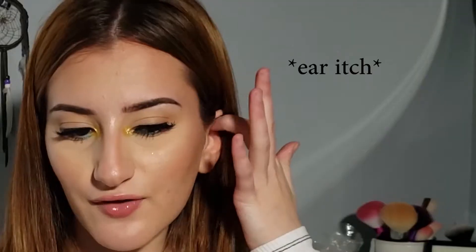I kind of tried to stray away from the pinks because I've been dipping into them a little bit too much, and I wanted to do something a little bit different — also something simple and not dramatic. This is definitely something different for me. I don't ever wear anything on the lower lash line, but I really like the way it came out and I'll probably be wearing this look to school tomorrow. I hope you enjoy this video, and if you want to see how I got this look, just keep on watching.